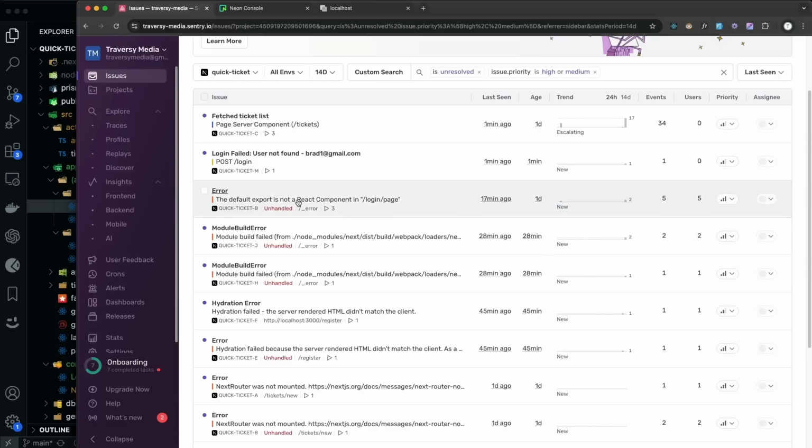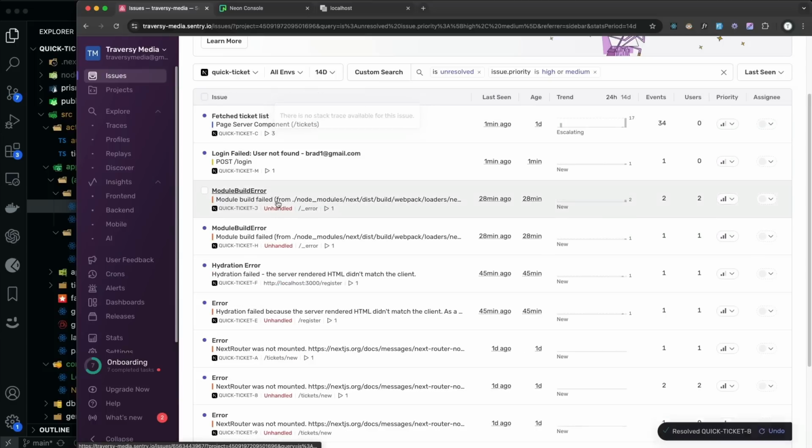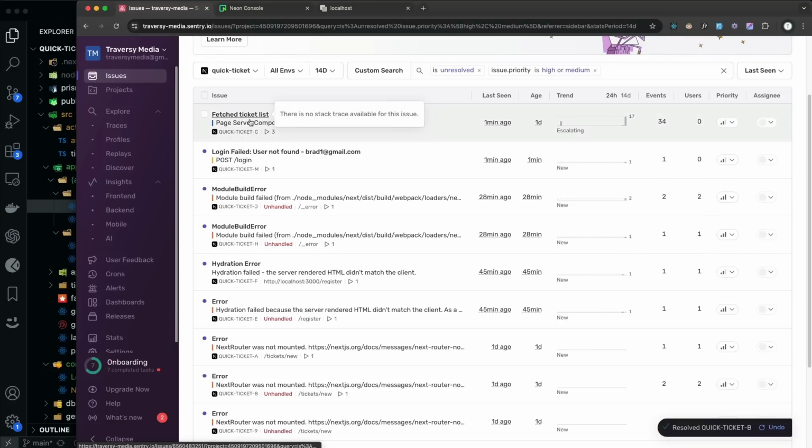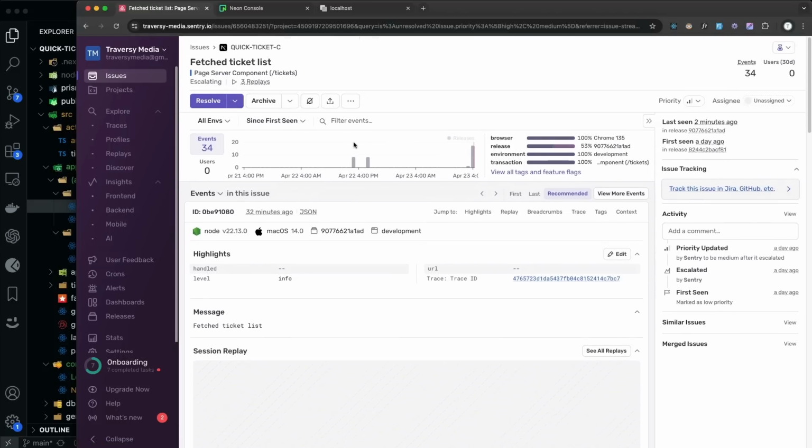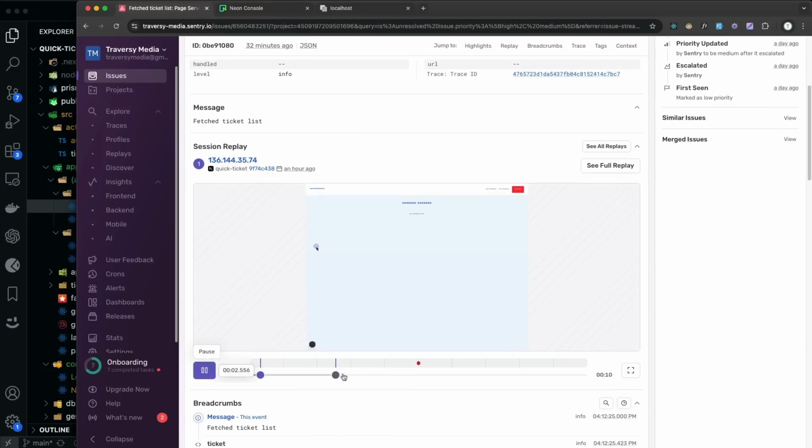So a lot of these, like the default export, that's fixed, so we could mark that resolved. This other stuff, these are just logs, fetch ticket list. We can see what happened before, which is nothing really because it's just fetching the tickets.